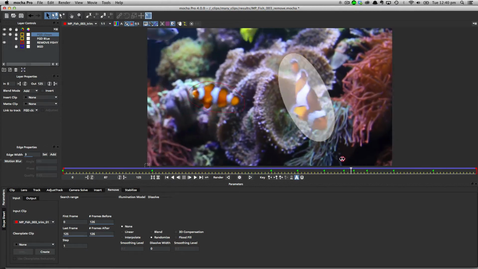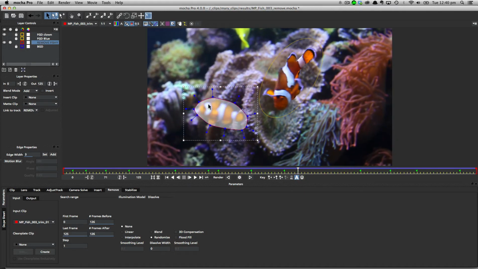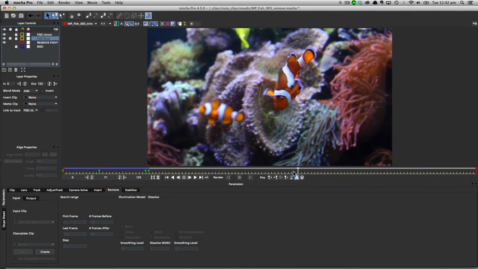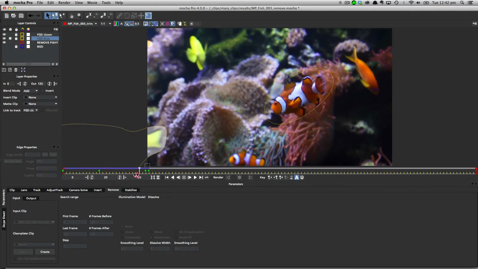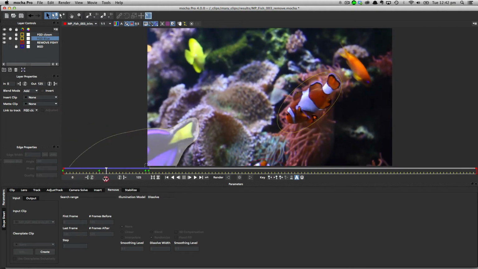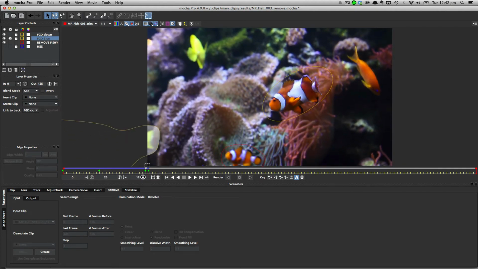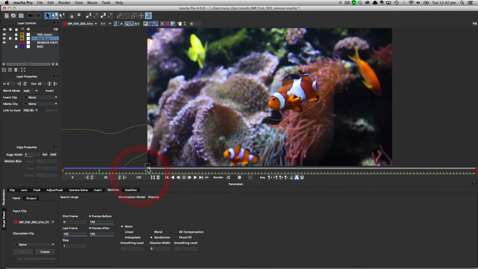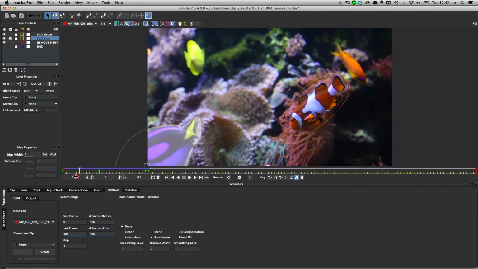And this is exactly the same process as we did for our fish we're going to remove. We just did a track, and then we tweaked the track, and then manually adjusted the points to make sure it's completely covered in the shot. Then over on the left here, we've turned on the blue fish, and we can see that we've only had to do a short amount of roto over here on the left to make sure that that blue fish is completely covered as well. And then I've just cut off the layer so that we don't see it anymore.